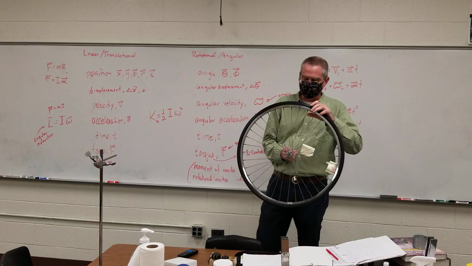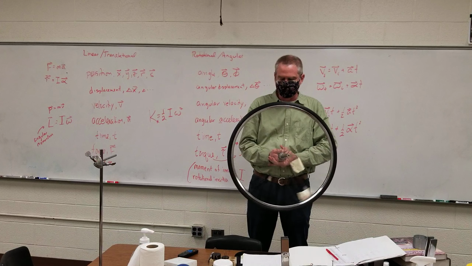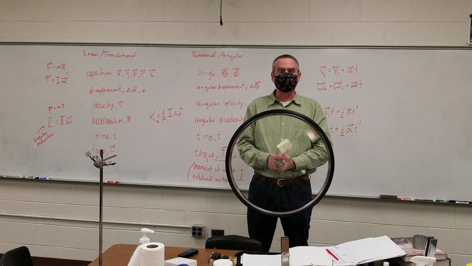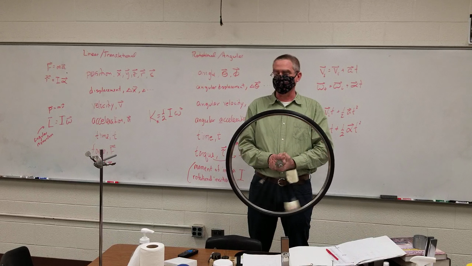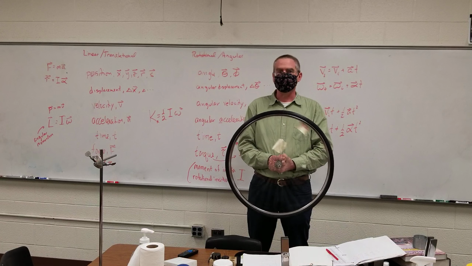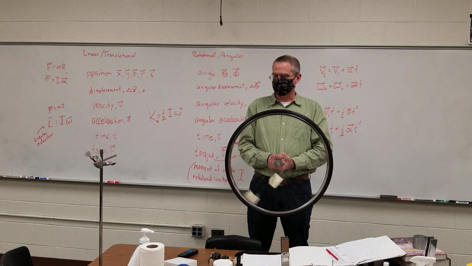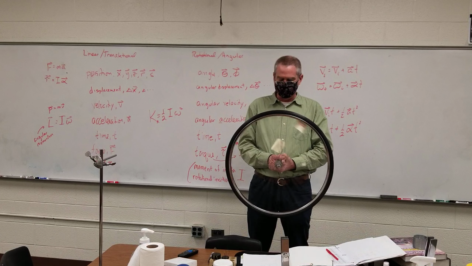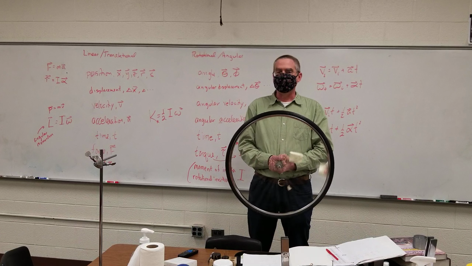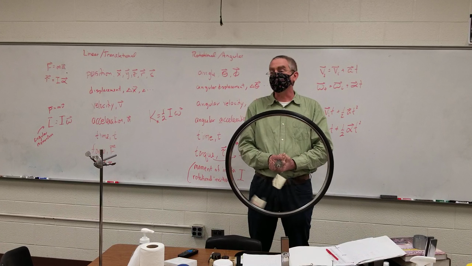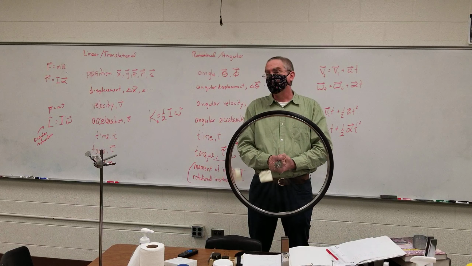So I take this wheel and I spin it. It is rotating about some axis, so it has a rotational velocity that's not zero. What is the direction of the velocity? Towards the center? That would be the centripetal acceleration. But the angular velocity, tangential to the circle? Is it tangential to the circle?